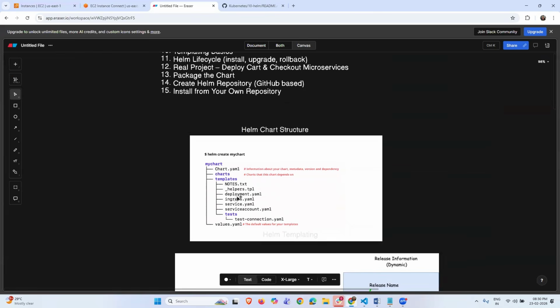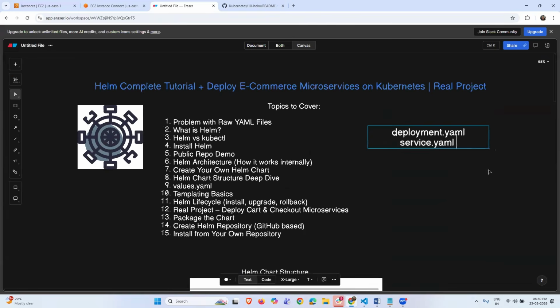Service, ingress, deployment, secrets, and everything. You need to write them and deploy them, right?